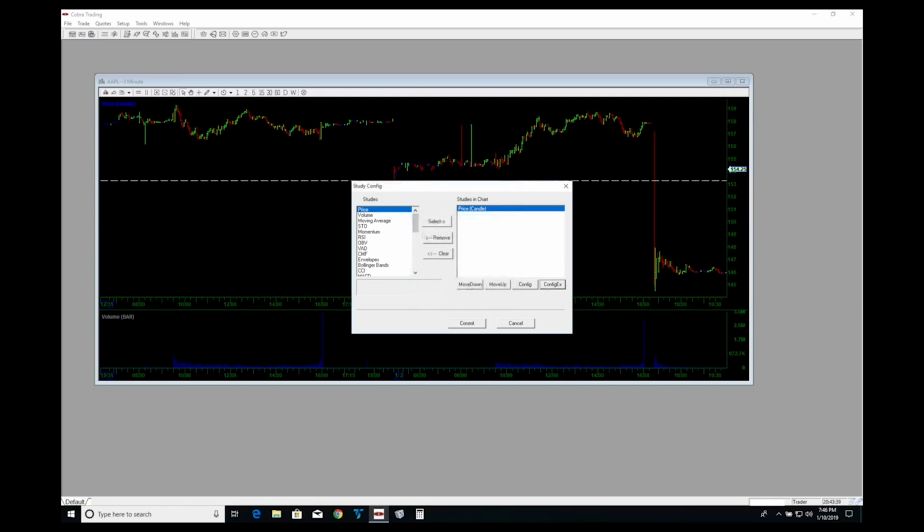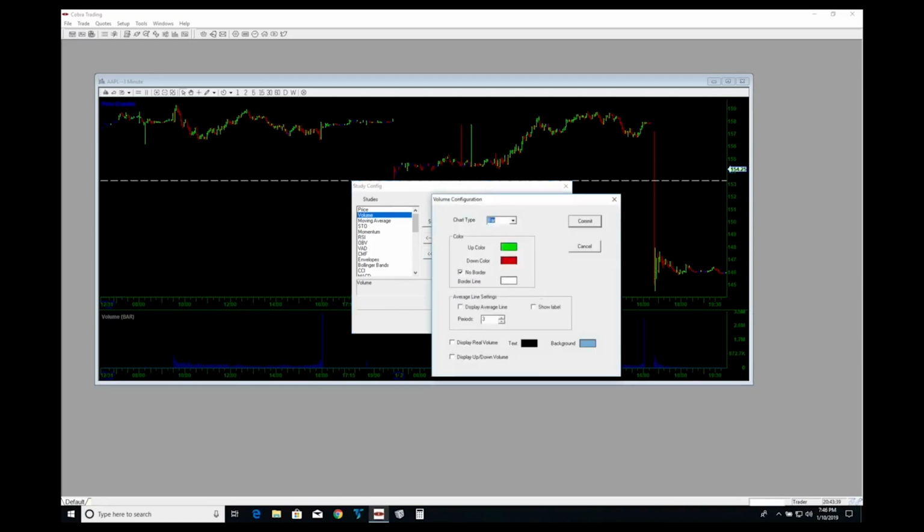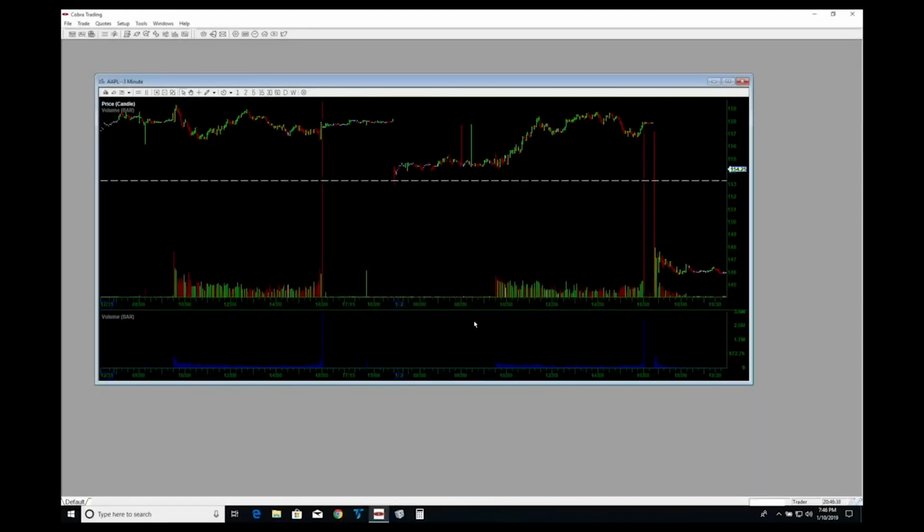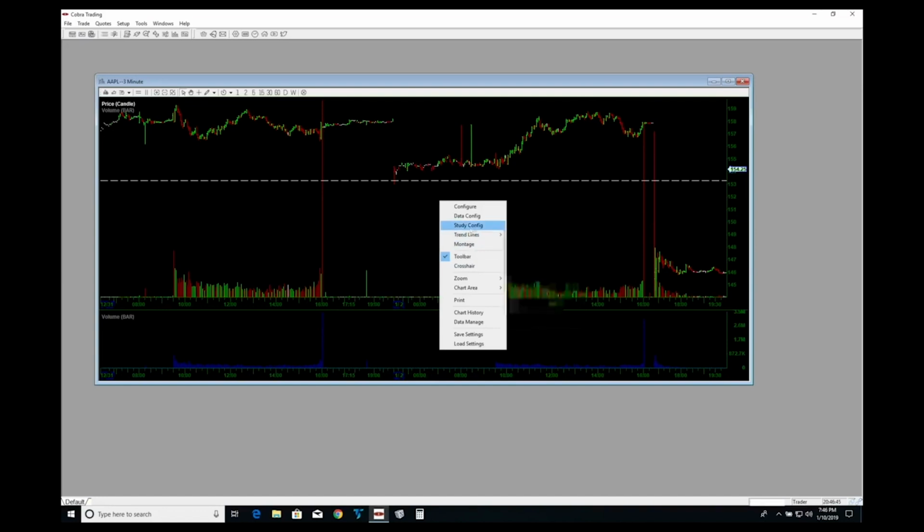Now, as we're editing up here, we have to be conscious of what we want to display in the chart area for the price, whether we want moving averages or we want the volume to display up here. So if we put a volume bar up here and we did this, and then we click commit, your volume is going to be on this part of the chart and it's going to interfere with your price action. But if you want it to display in a different section, you configure that area.